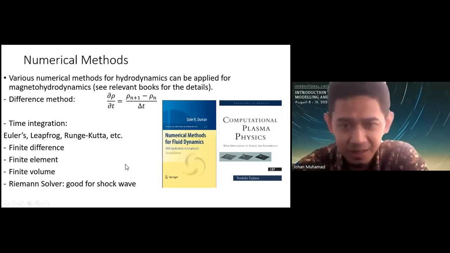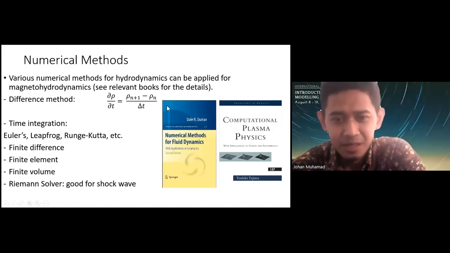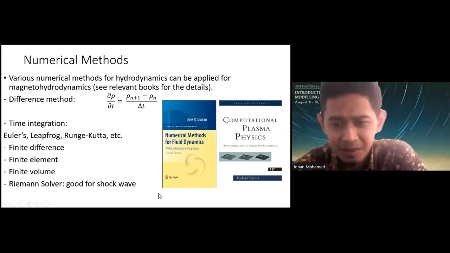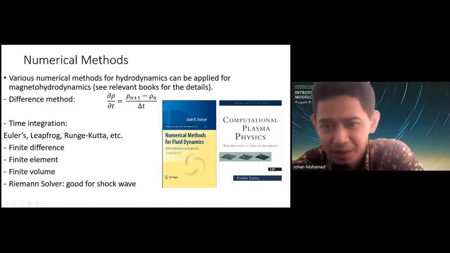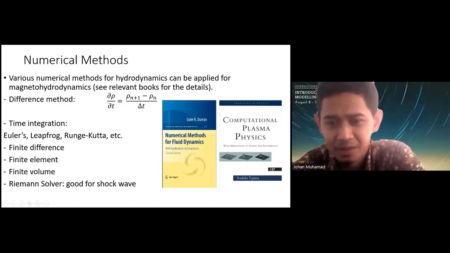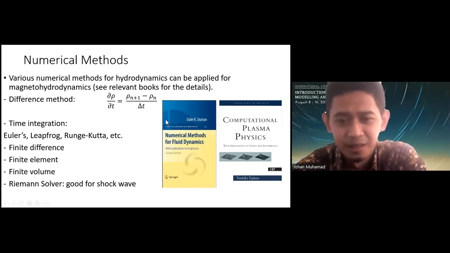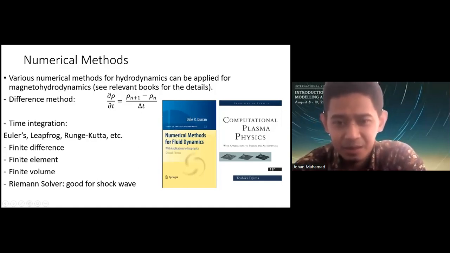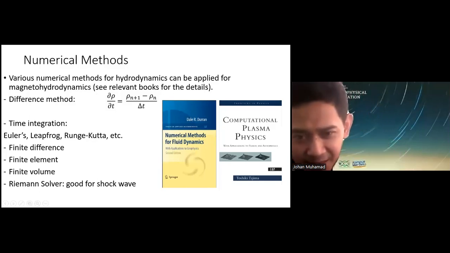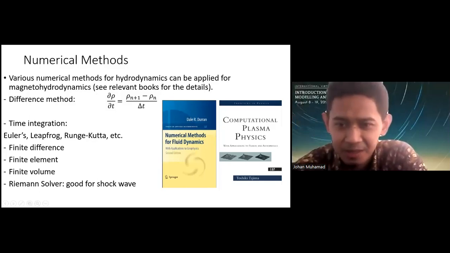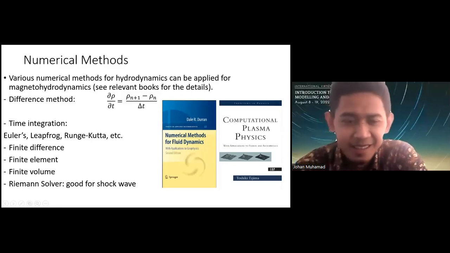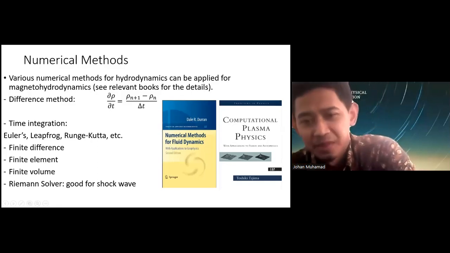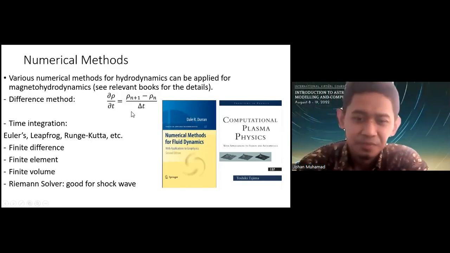We will not discuss that here, but I can recommend some important and very good introductory books for numerical methods. The first one is Numerical Methods for Fluid Dynamics by Dale Anderson. And the second one is Computational Plasma Physics by Toshiki Tajima. And this one is very good. I learned a lot from this book about how to do numerical modeling and also MHD simulations.